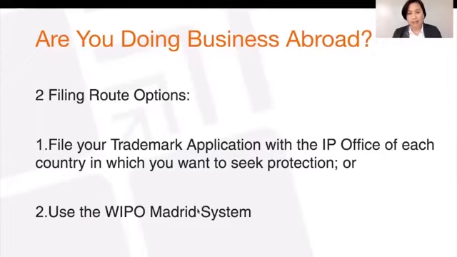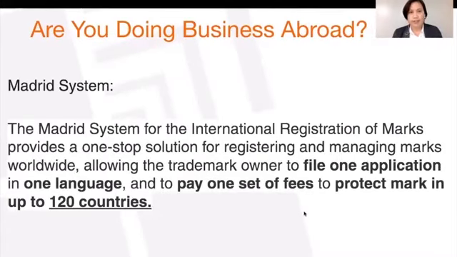Whereas the WIPO Madrid system or the WIPO Madrid protocol is the most cost effective because, as I mentioned a while ago, you only need to file your application here at the IPOFIL, and from that application form, you could already designate the countries you would want to have protection of. Okay? So ito yon. It's a one-stop solution for registering and managing marks worldwide. You only have to file one application, one language, and pay one set of fees to protect your mark in up to 120 countries. Pero syempre, you would only designate the countries where you would want to do business.